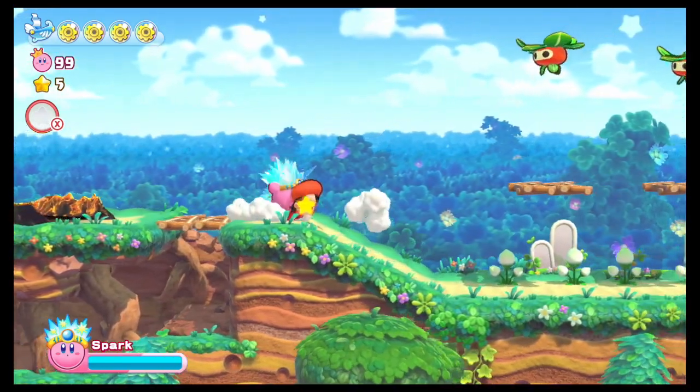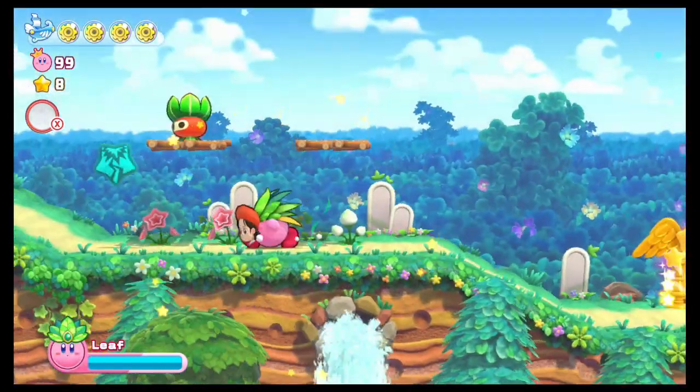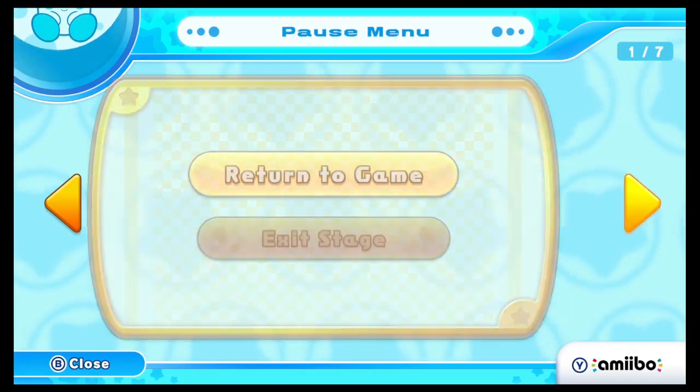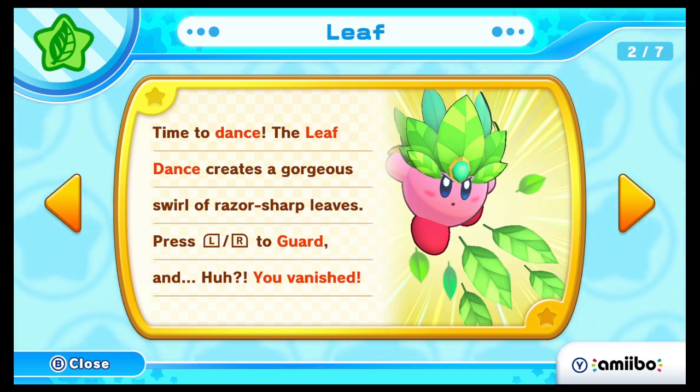So, yeah, I don't know. Oh, I guess I could have. All right, let's just read all these real quick. Time to dance, even though I doubt I'm going to be able to. The leaf dance creates a gorgeous swirl of razor-sharp leaves. Press LR to guard and, huh? You vanished.